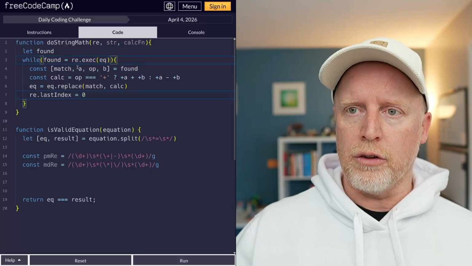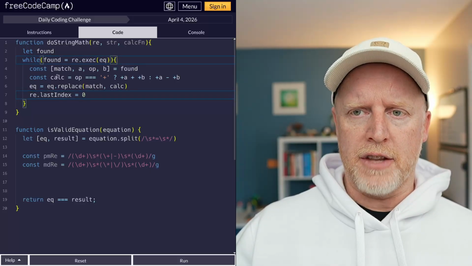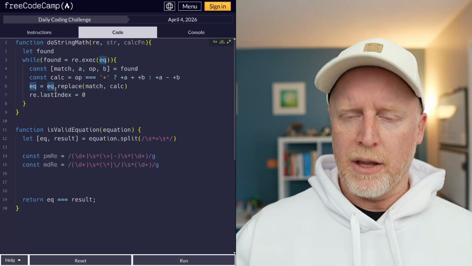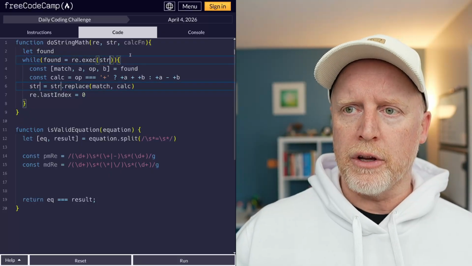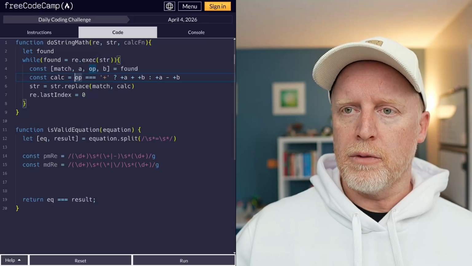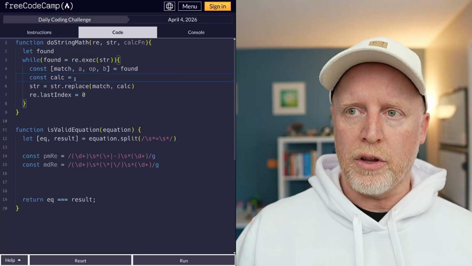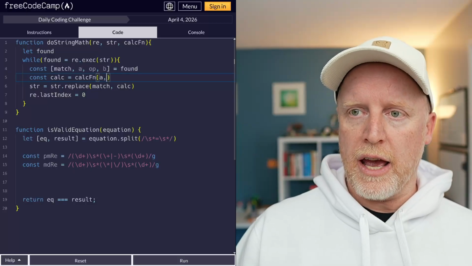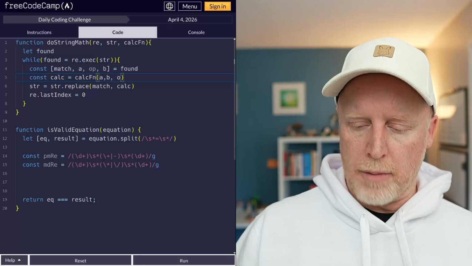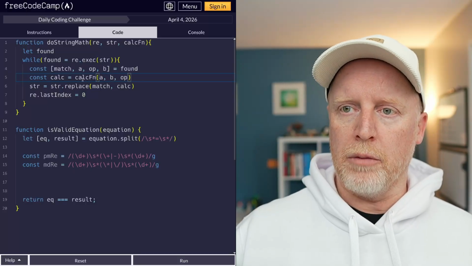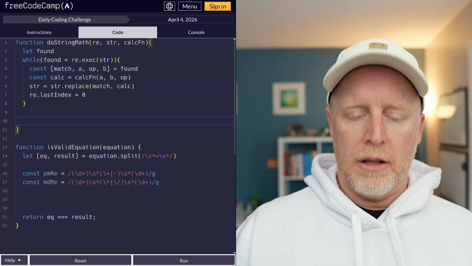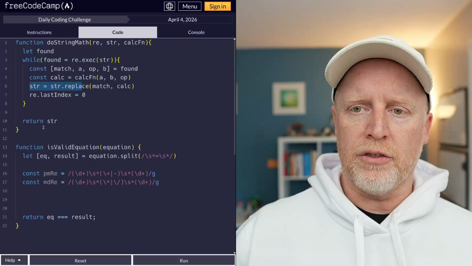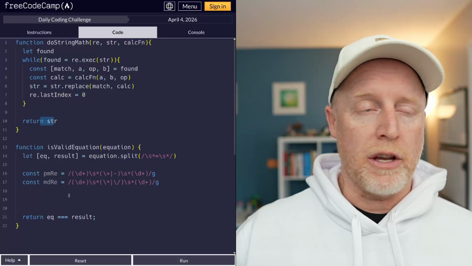But regular expression, there are two of them in here. Let's change that to RE. Down here, the EQ, okay, there are three of them. That changes to string, brilliant. And this calc function, which I'm going to cut out, is going to be calcFn, and we pass in a, b, and op. I didn't space that well. There we go, okay? Last thing we do is return string. We've operated on it directly, so we just return it directly, and then we can use that down here.